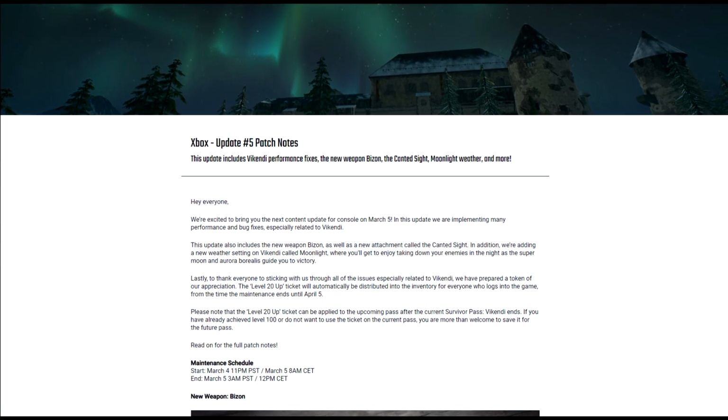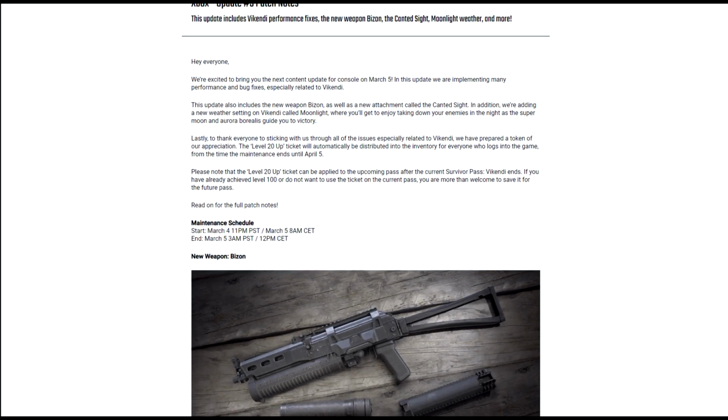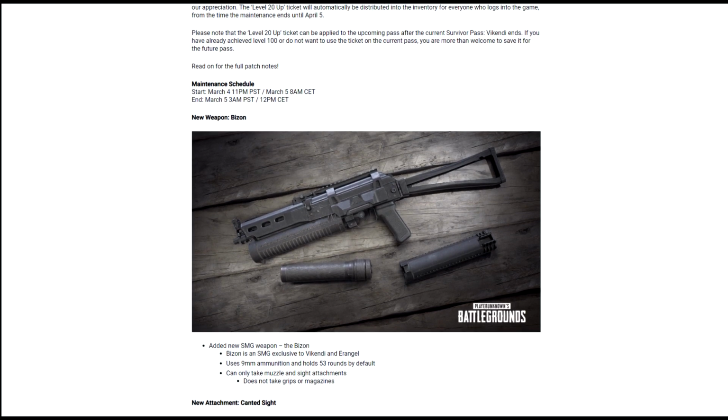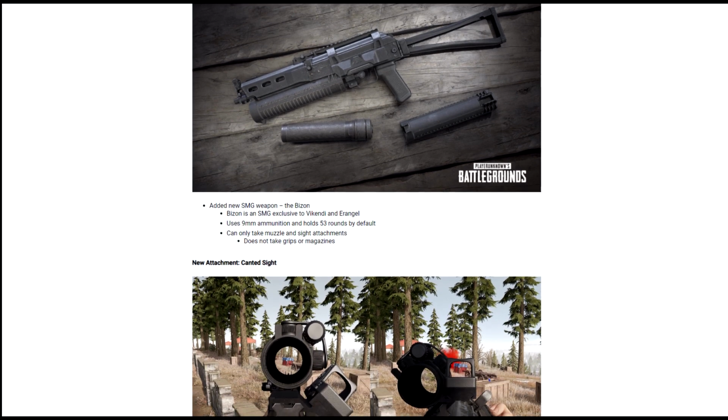Thanks for joining. So update 5 is out. It addresses a lot of the issues we've seen since Vikendi came out on console. We get an apology and 20 levels up on the season pass. So we're going to do a quick overview now of what's in there, and we'll see how this patch plays out over the next few weeks.